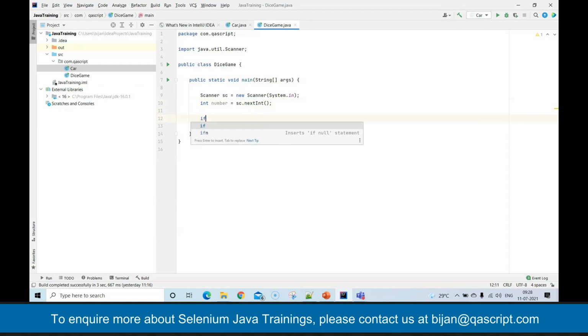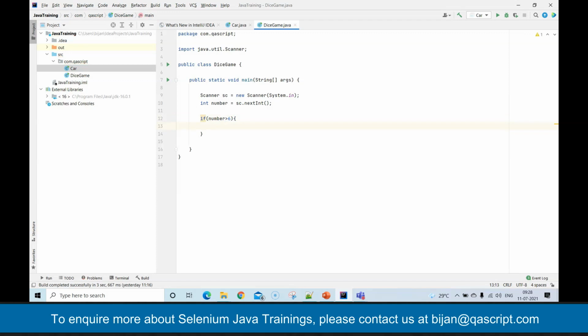Okay, so this is the number, and now I'm going to use the if condition. You have to write if and then brackets. So if number is greater than 6, we have to write the statements inside this if block.